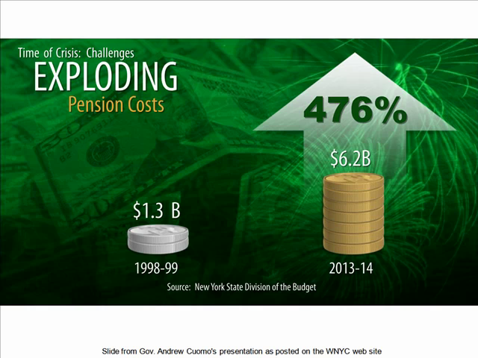You'll notice on this slide, it's very typical of the slides that Governor Cuomo used, that there is an image in the background behind the information, the data that he's trying to present. So in this particular case, they've got an image of different dollar bills, money in the background, and then right underneath the taller stack of gold coins there, it looks like fireworks are exploding, and that ties into the title of this particular slide, Exploding Pension Costs.